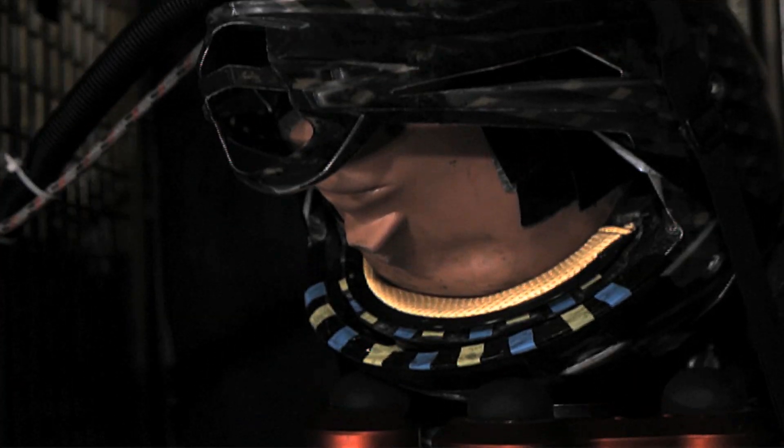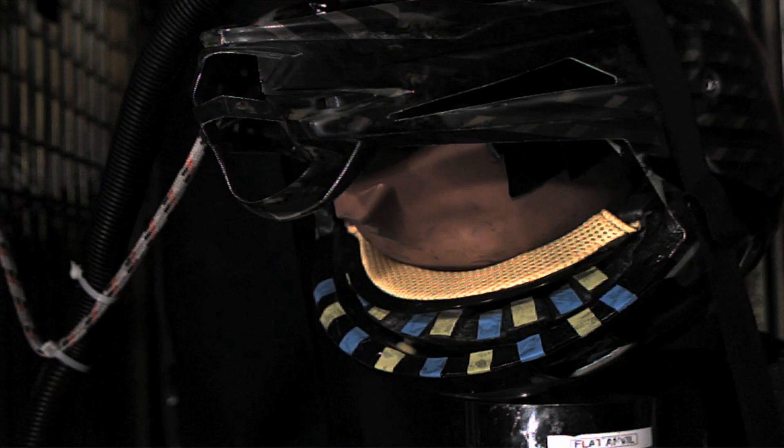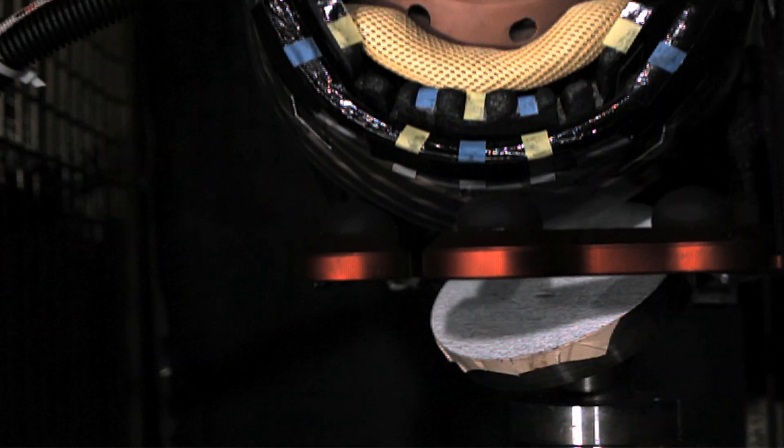We accomplish this by separating the helmet into two layers. We have an outer layer of EPS that is mated to the shell, and we have an inner layer of EPS that is up against the wearer's head. In the event of a crash impact, those two layers have the ability to compress and come together.